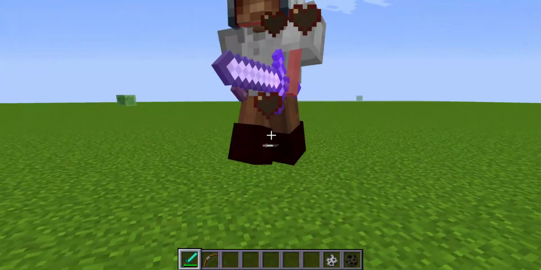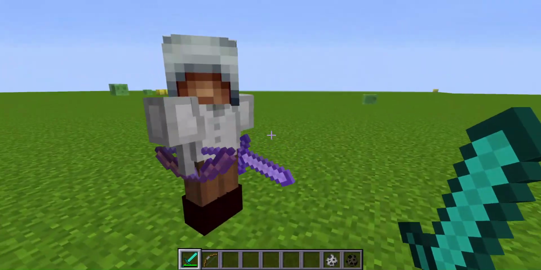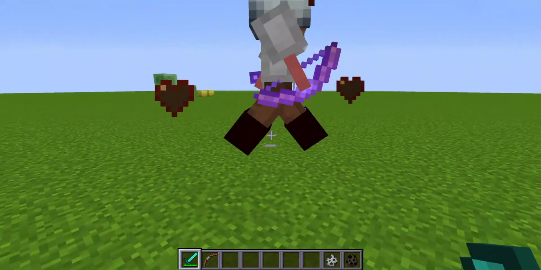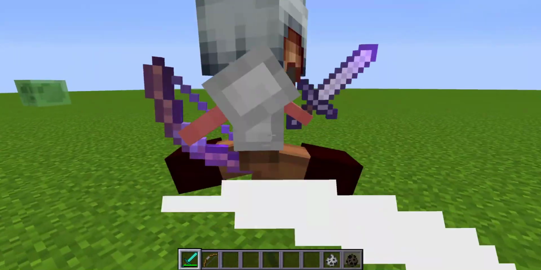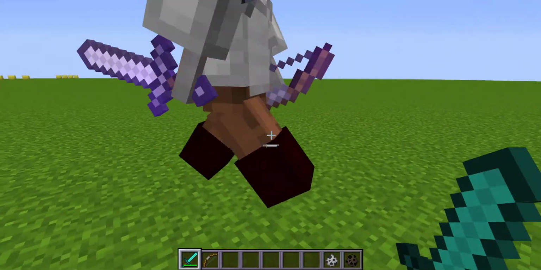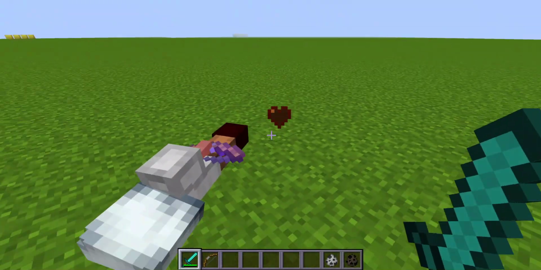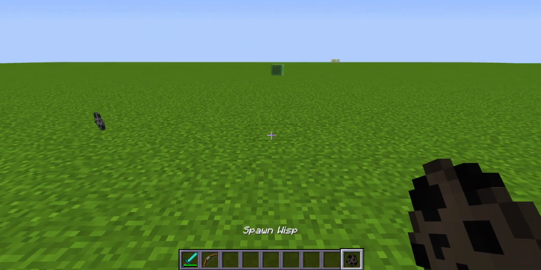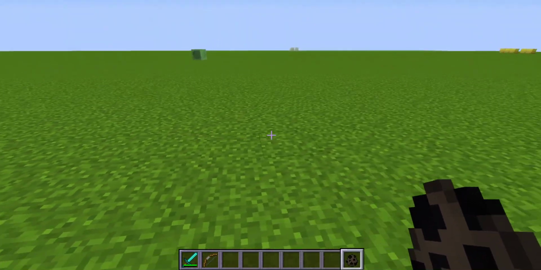Killing him will reward you with... Oh, this guy's... Come on. Killing him will reward you with... That's just sad. Well, there's a rare drop for a katana, and it is generally strong.